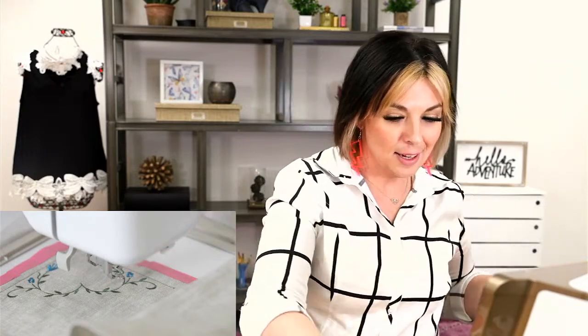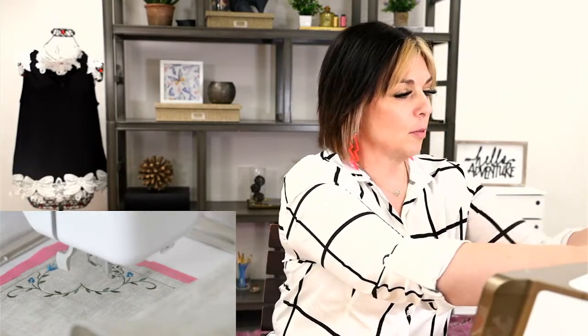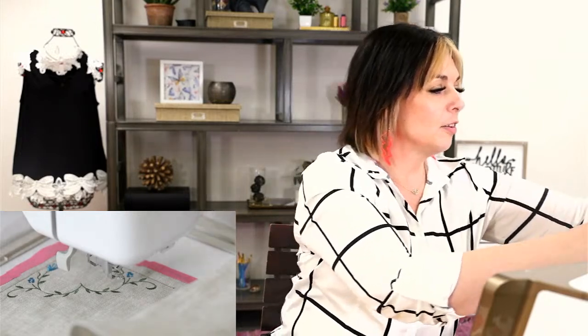I have another thread change here for some more flowers. I'm gonna add in little pops of yellow this time. Extra color and dimension in our design.